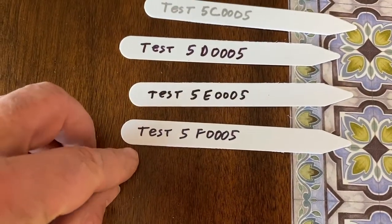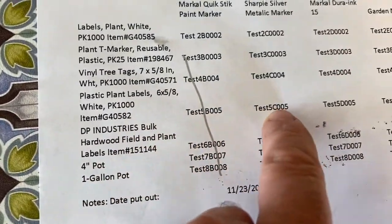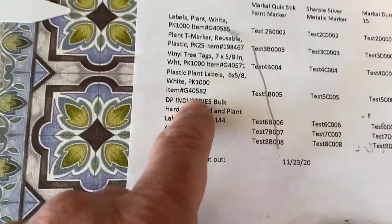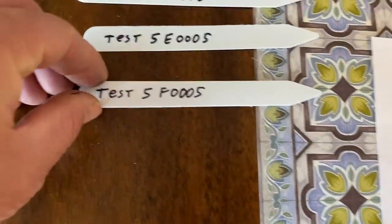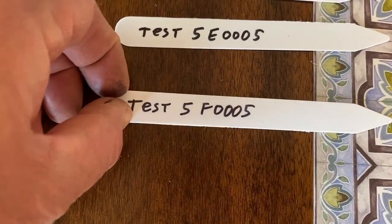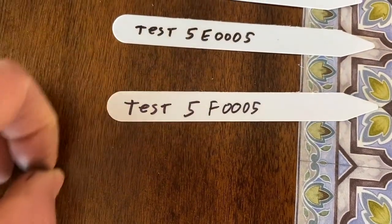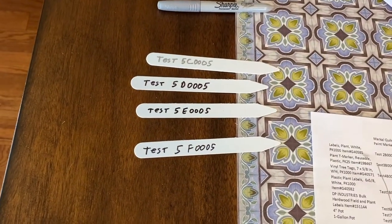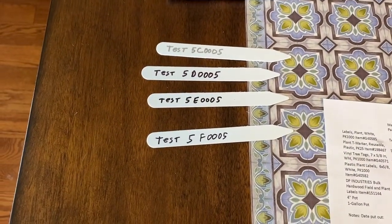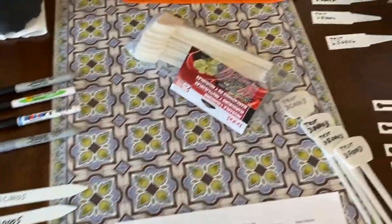So test 5, F005, let's find that. Test 5, F005 is a black Sharpie with the plastic plant label 6 by 5/8. And if you'll notice, I have it written on each side. So I'm gonna have one side facing the sun, the other side kind of facing north where it's not getting much sun up here in the northern hemisphere. So I did that for all the plant labels here.